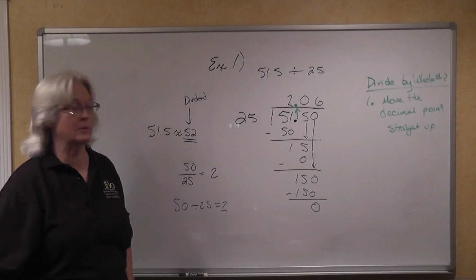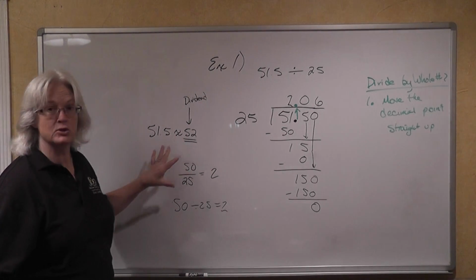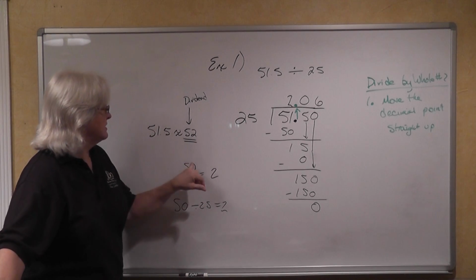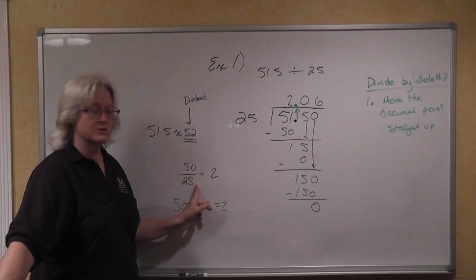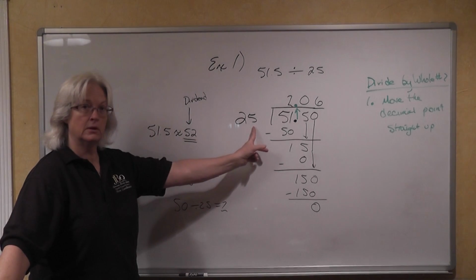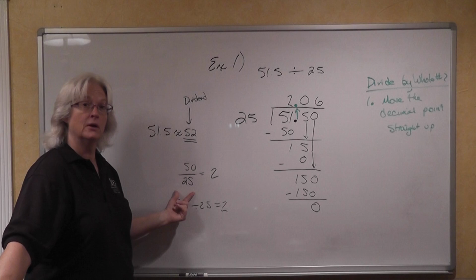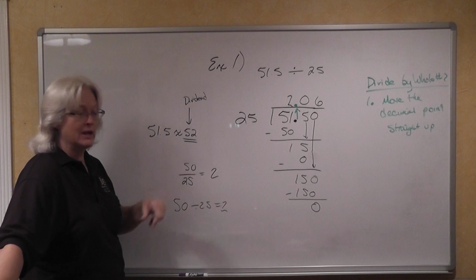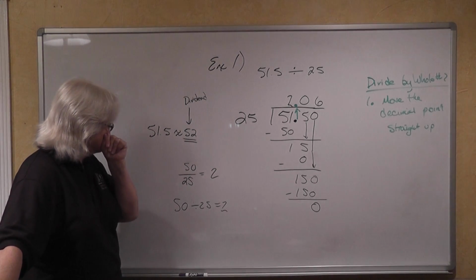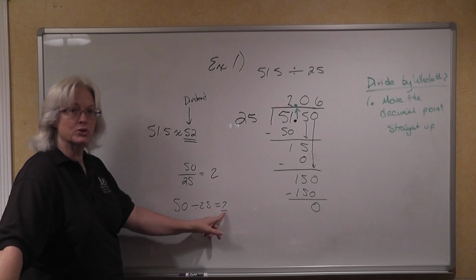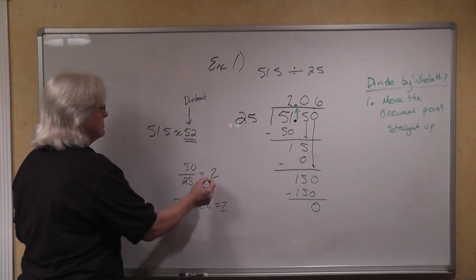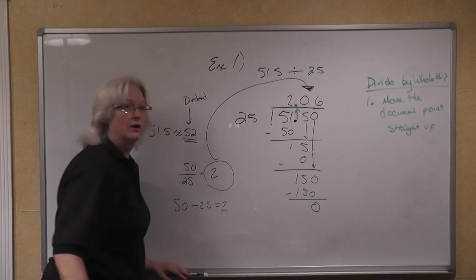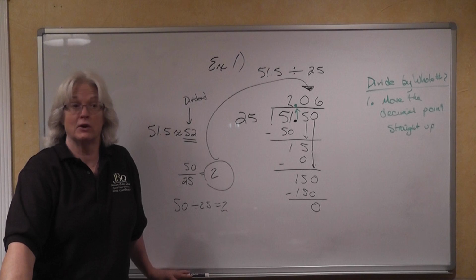This is what they're talking about when they instruct you to find a compatible number for the dividend. It says, adjust this number just a little bit so that when you do the division in the problem, see, notice we didn't round this at all. We only rounded the decimal number. And we ended up with our quotient of 2. Is 2 close to our actual value of 2.06? Yeah, that's a very good estimate.